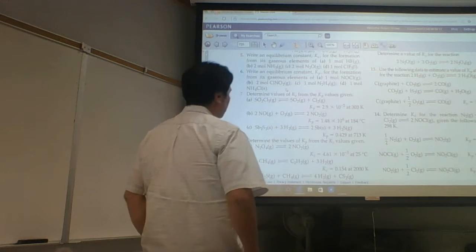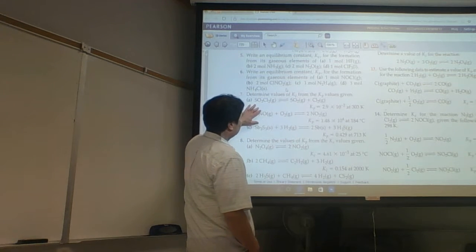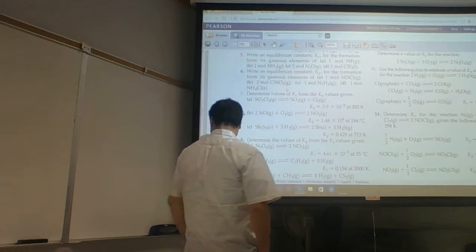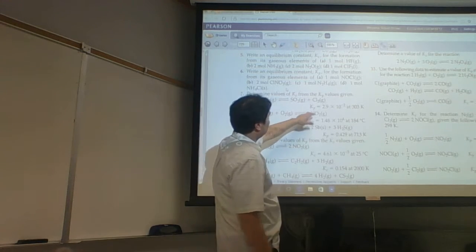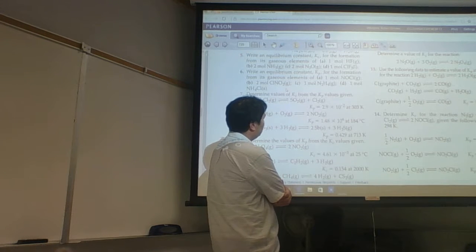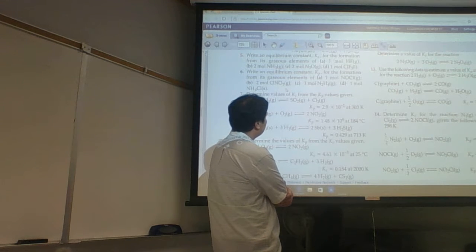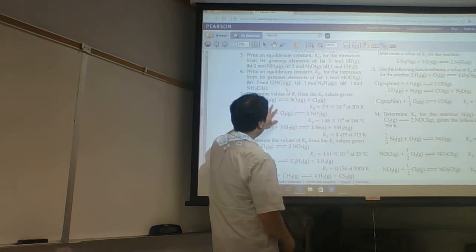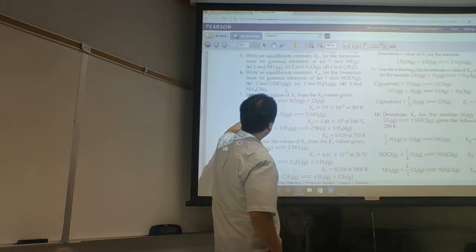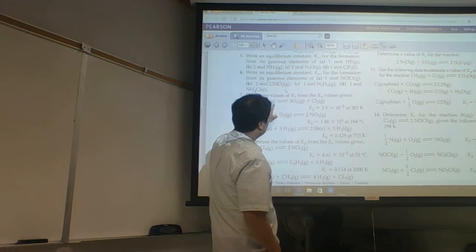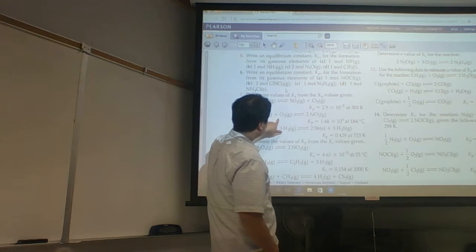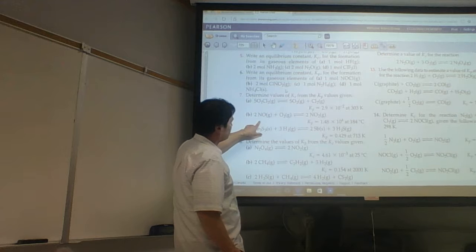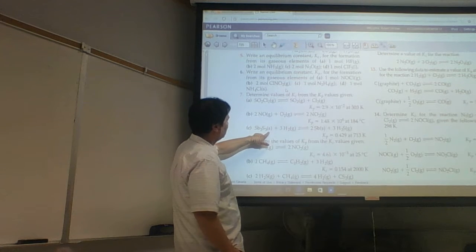All right, these are some Kc, Kp conversions. And so here we just need the equation. Kp is equal to Kc times RT, that quantity raised to the delta N of gas. So it's just getting practice looking at delta N of gas here. What's delta N of gas here? +1. We go from 1 to 2 here. -1 here.